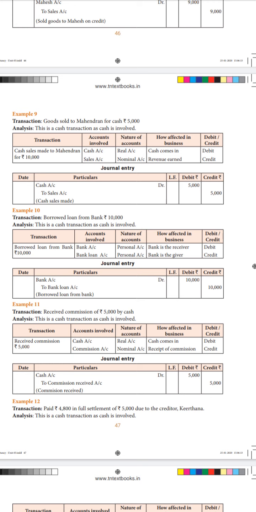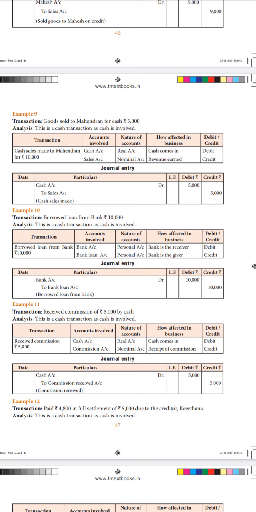So whenever any name and also cash is given, cash dominates, which means cash will come and the name we have to forget. Okay, so now in this case we have one account as sales. Since we are selling the goods, we treat the sales account as the first account and the cash account as the second. That is two accounts, one is sales and the other one is cash account. Okay, so now let's start analyzing the transaction.